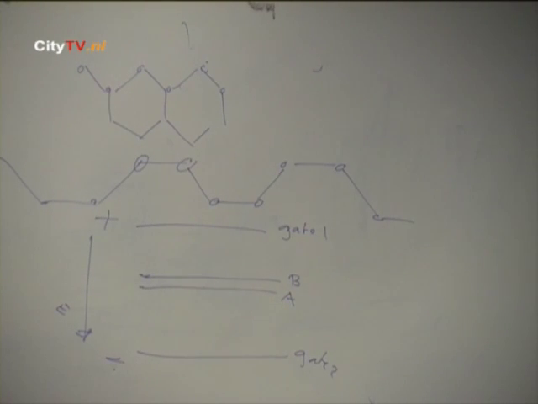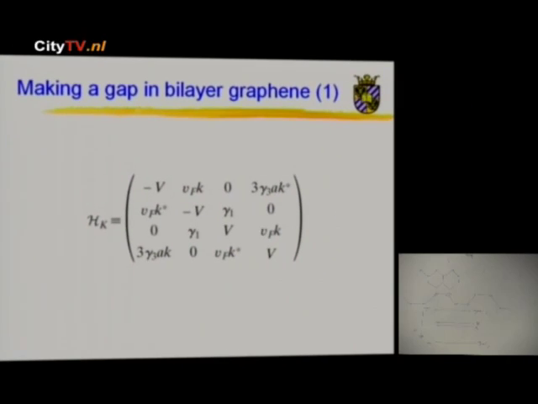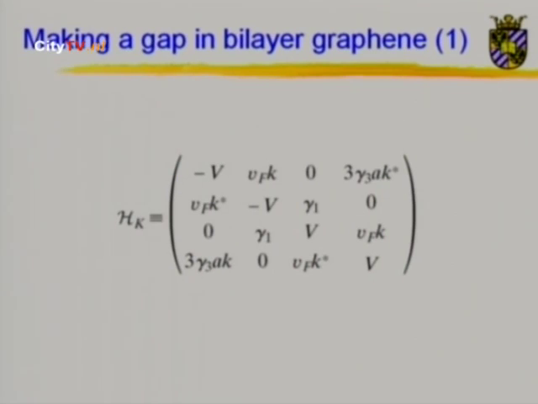I'm just going to show you this Hamiltonian in the matrix form. Why? Because we already derived this. Basically, this is from the single graphene behavior. This describes the rows and the columns. This one basically describes the wave function on the A side in the first layer. This is the wave function on the B side in the first layer. The A atoms in the second layer, and this is the B atoms in the second layer.